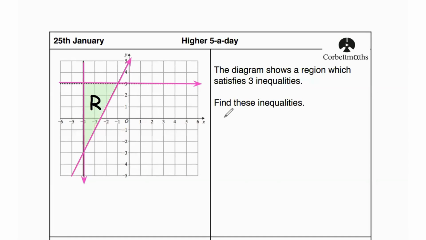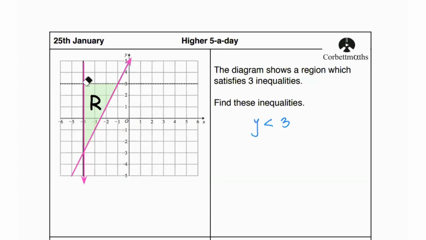So for the first one, that's going to be y is less than 3. Why is it less than 3? Because if you look at the line, it's a dotted line. A dotted line represents either less than or greater than. And since the shaded region is showing the values of y decreasing, like they're less than y equals 3, hence it's going to be y is less than 3.